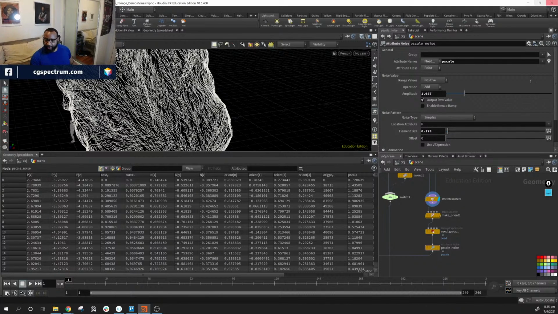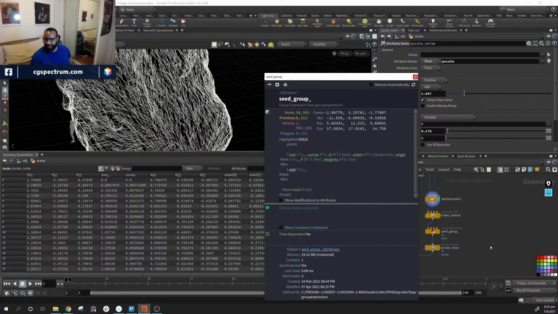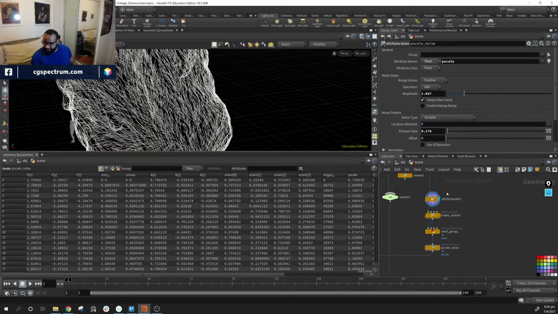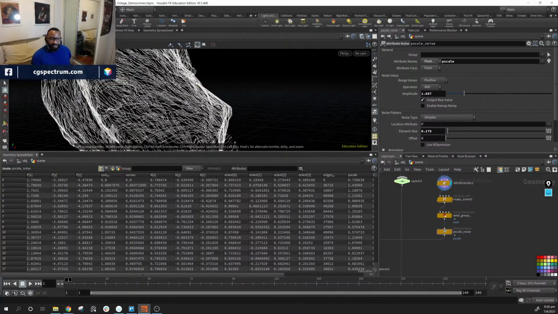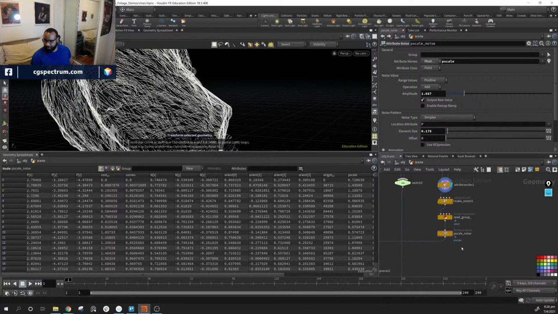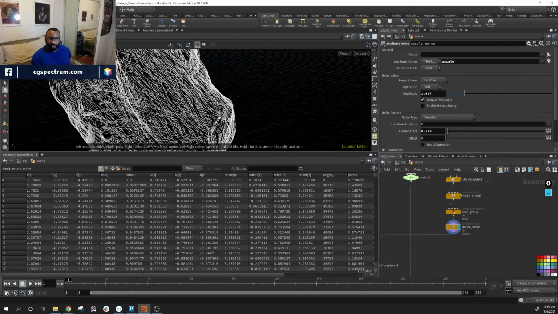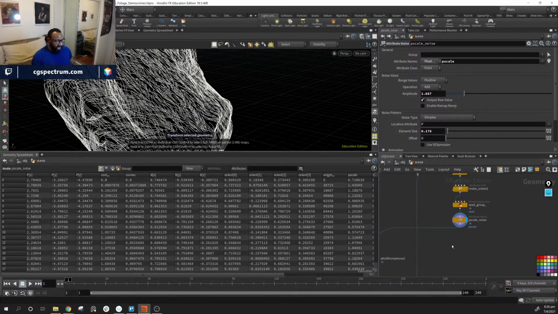Okay, so what I want to do is modify the position of these guys based on the normal. I think I have a normal in here. Yeah, so I still have that normal. So I'm just going to take their position and push it out along the normal. Okay, so that's going to be here, P-scale noise. And over here I'm going to do an attribute expression.